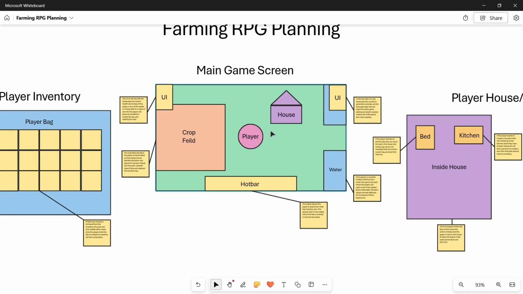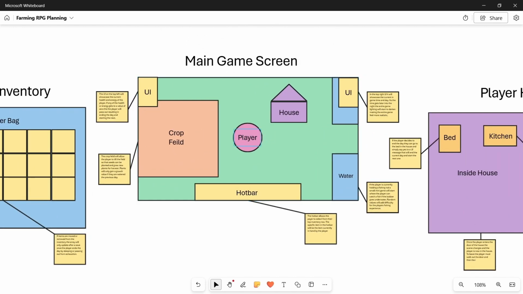As seen in the main game screen, we are going to be playing as this player here in the center of the screen. We will be able to move up, down, left, and right, and also use the selected item we currently have. To view and then also select other items that we currently have, we have to use the hotbar below, which is a UI item. Once the item is selected, it'll highlight the current box and of course the current item we're using.